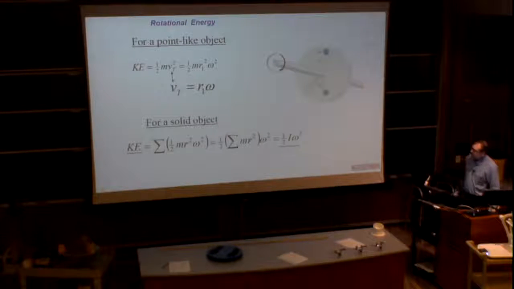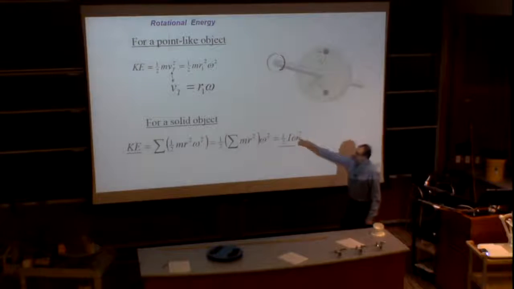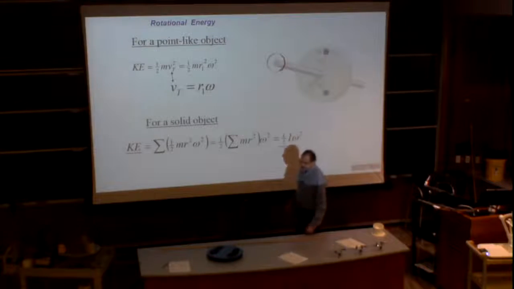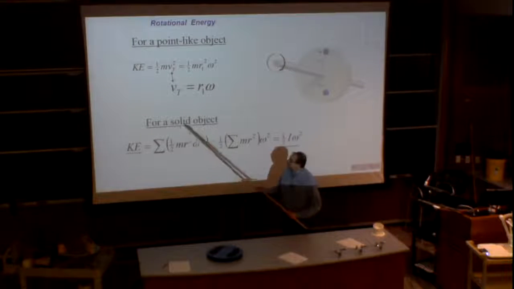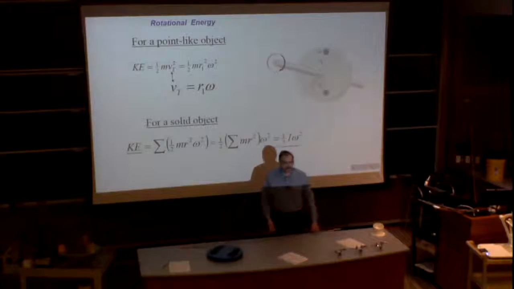What we do see here is how to calculate the total kinetic energy. We just have to add the kinetic energy of each individual part of that solid object. For a single small dot, kinetic energy equals 1/2 mass times speed squared. And as we know, linear speed and angular speed are related. What is so bad about the linear speed? It's different for different locations, but angular speed is the same.